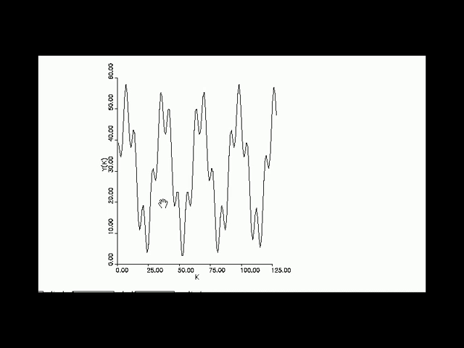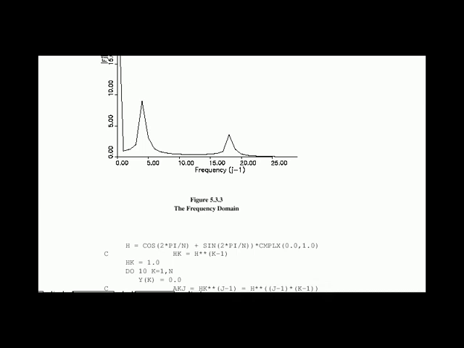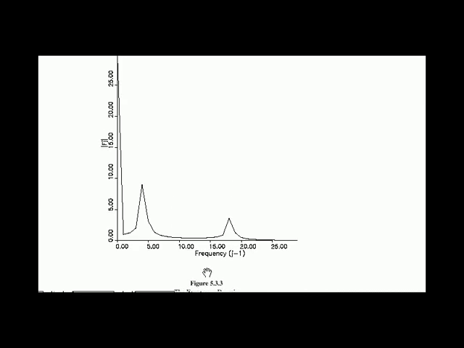In more complicated situations, it won't be nearly as clear to see the spectrum, but you do the inverse transform to get the f's, and you get the figure that I showed you a minute ago, and there it's really clear what components you have, what the spectrum looks like. You see the frequency peak at 4 and the other one at 18. There's actually also one at 0 for the constant term, frequency 0.